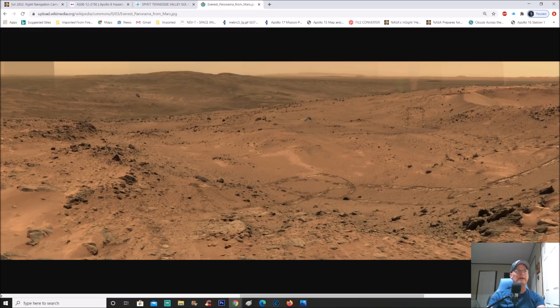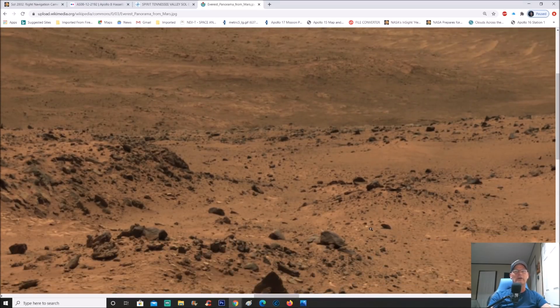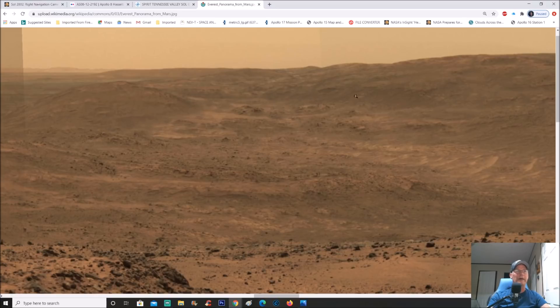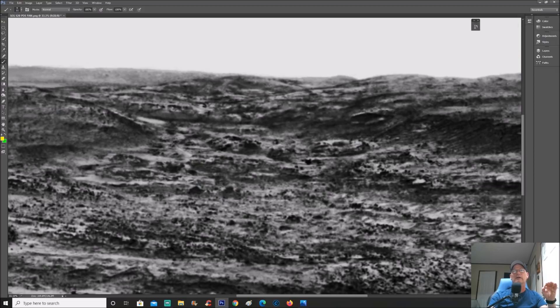Right here in the back, right down here in that valley, we can see the wheel marks from the rover. It goes down right here. We don't know how far this thing drops off — it comes down this hill and we don't know how much it drops from this point to the bottom. These things may be quite large. We don't know — there's no scale, so there's no way to know. Now you start to see all of these pieces at the top — cool stuff. Look at the bottom here where it looks like a structure going over here.